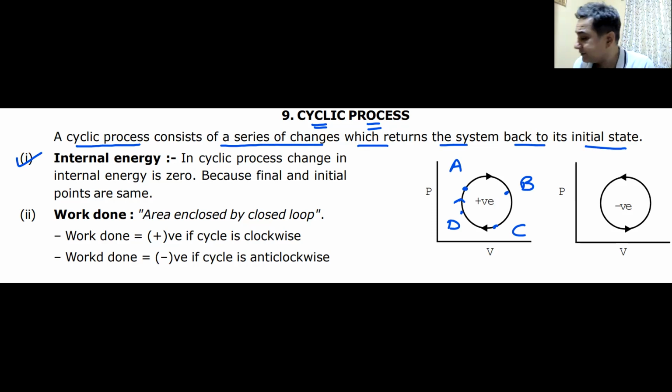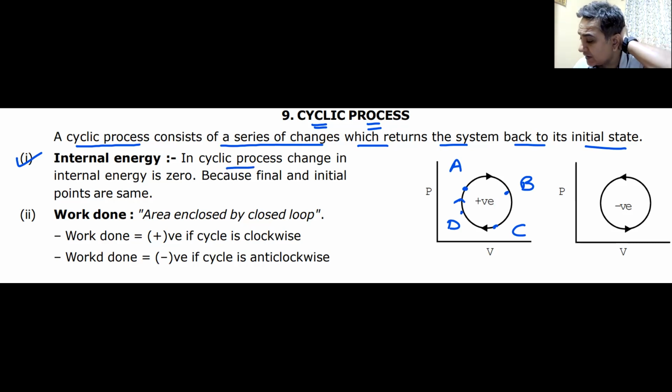We understand this? I start from one stage. For example, I am a person. I go from point A to point B. Then I go from B to C. Then I go from C to D. Then I come back to A. That is a cyclic process. I come back to my starting point. We understand this? Yes or no?